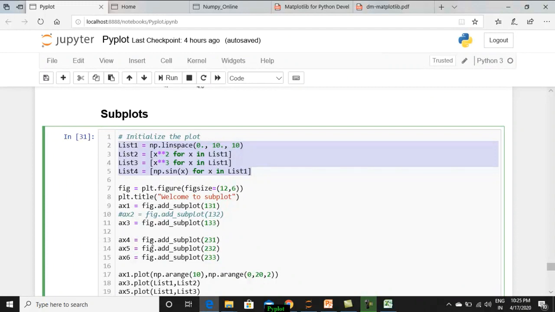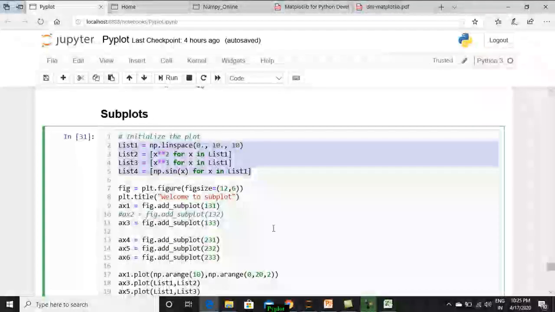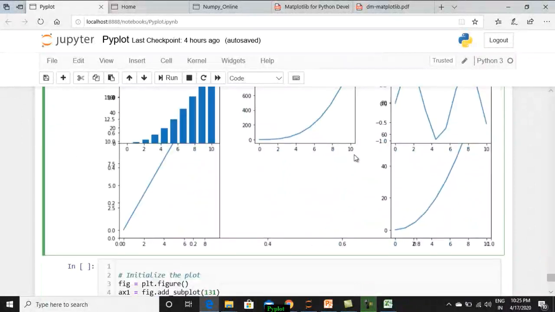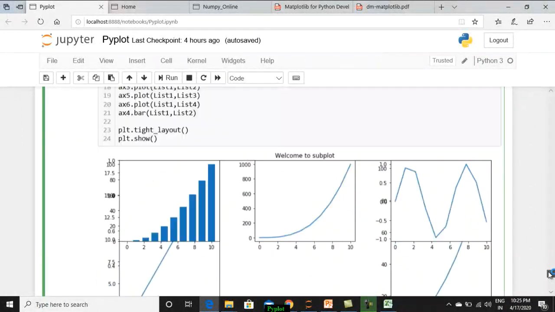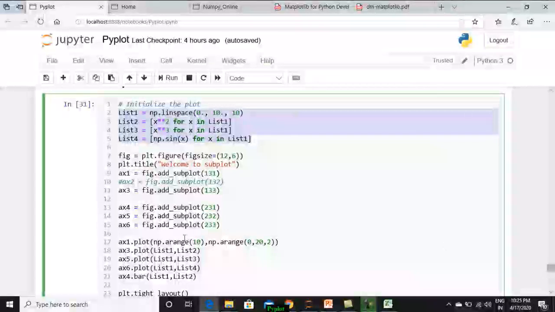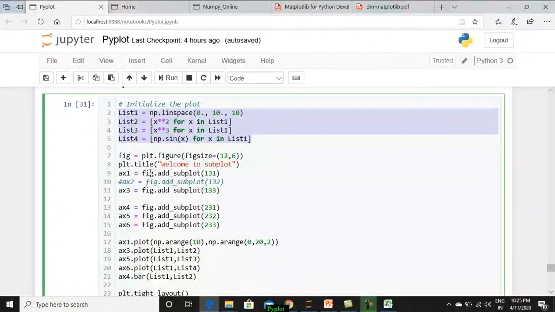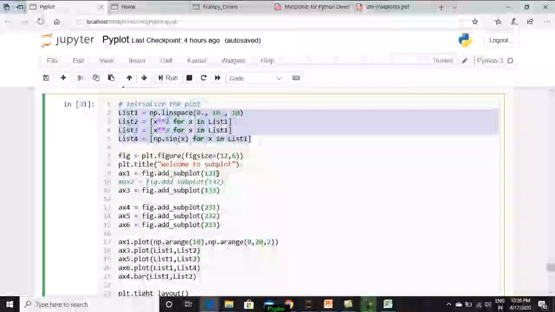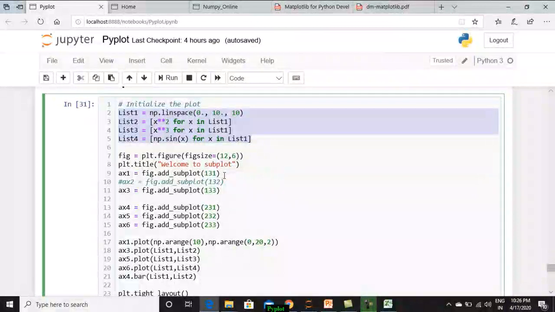Okay, and then we have added the title. See, 6 different graphs we need to add. So in order to emphasize the fact that some of the subplots can be left empty, I have commented out one more axis, that is AX2. Figure, that is AX1, is equal to add_subplot of what is given, 131.